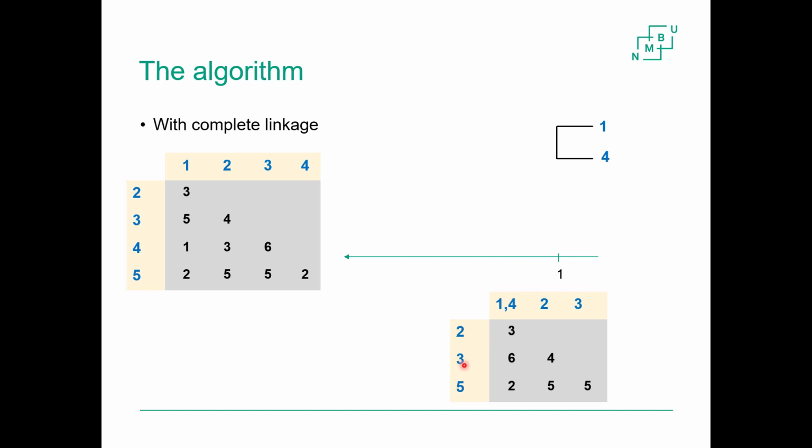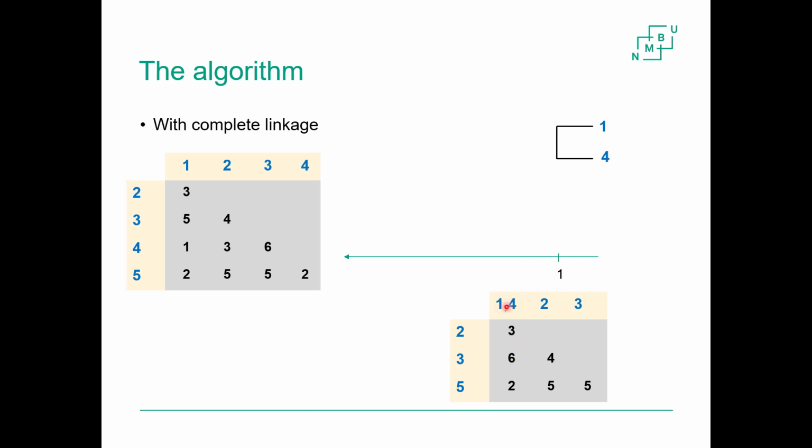From this group to this group, which consists of a single object, it's 3. From this group to this one, we have to do the same. From 1 to 3 is here, 5. And from 4 to 3 is here, 6. Okay, so it's the biggest of these two, since it's a complete linkage. So it's 6 here. If we had used a single linkage, it would be the smallest of the two, right? And if we used an average linkage, it's the average of the two. But now it's the maximum, the biggest.